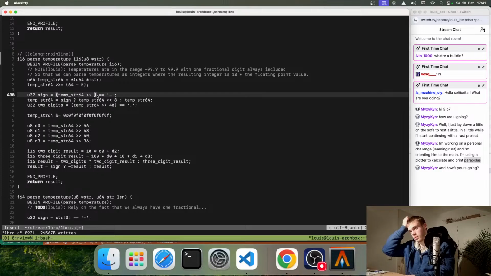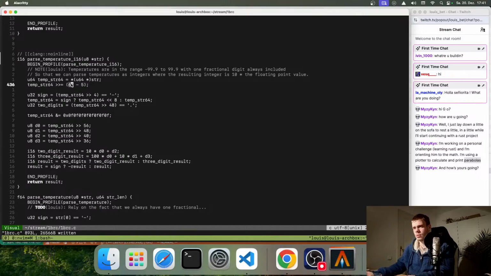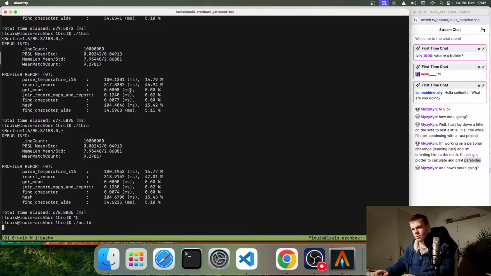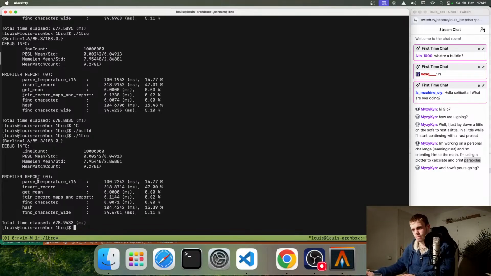This is in the 5th position, so 1, 2, 3, 4. Shift it down by 4. No. This is not correct. This is 8 bits. So this solution was not correct, apparently, because it has a bug.